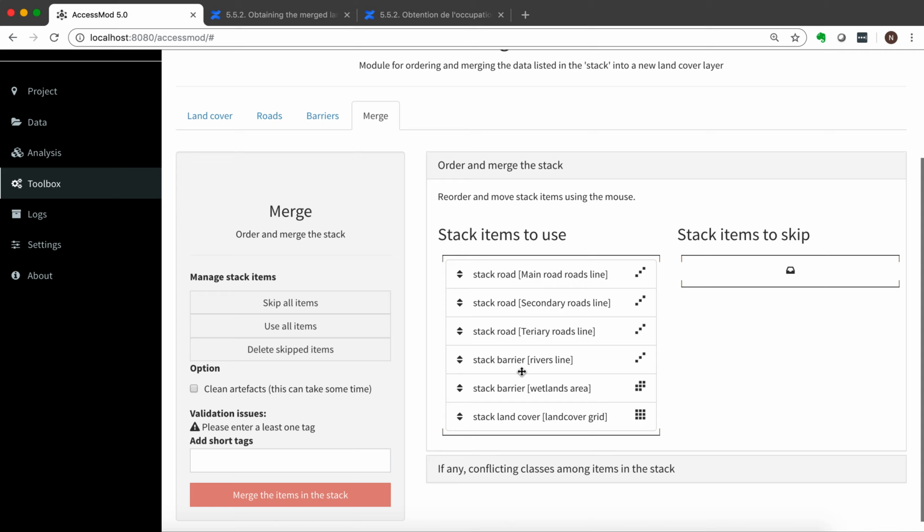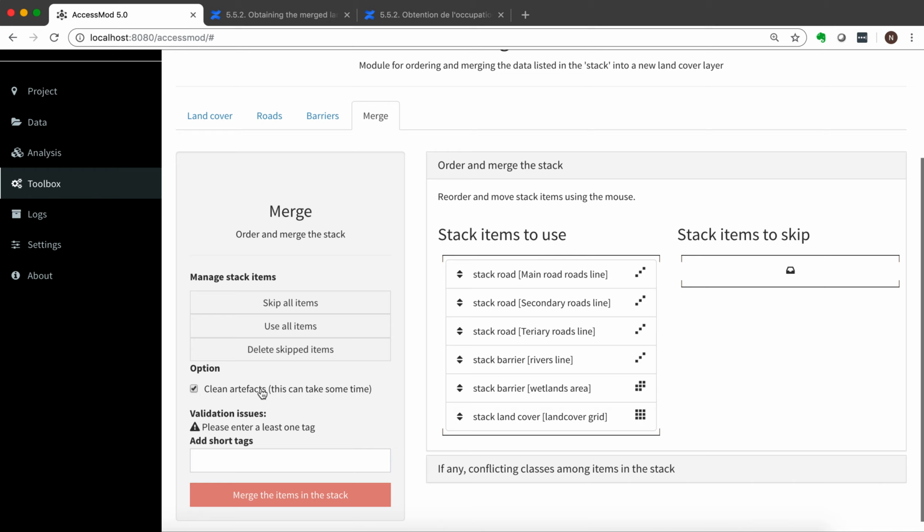When you're ready with this, there is just one remaining option that you can click here. If you want more details on these options, you can turn to section 5.5.2 of the tutorial, which gives you details on obtaining this merge Landcover raster.